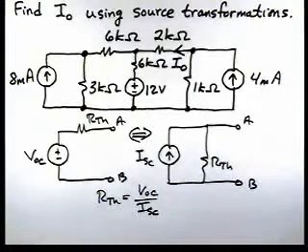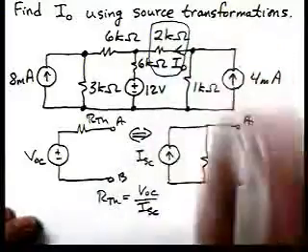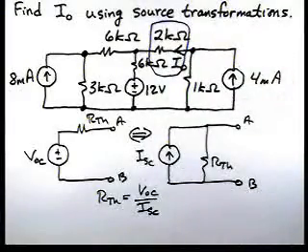We can transform a current source in parallel with a resistance into a voltage source in series with a resistance, or we can take a voltage source in series with a resistance and convert it to a current source in parallel with a resistance. And we want to take note of our current I0, because we don't want to combine it in any transformations.